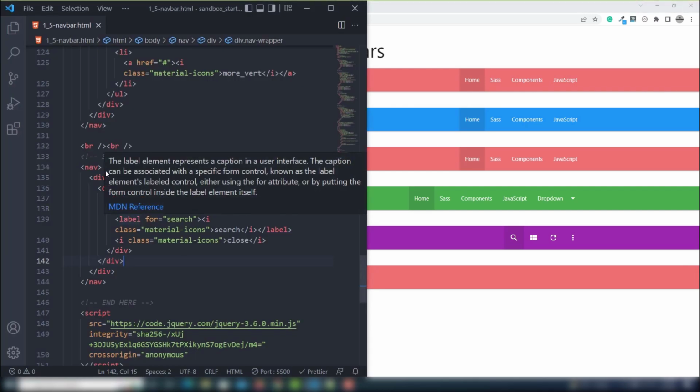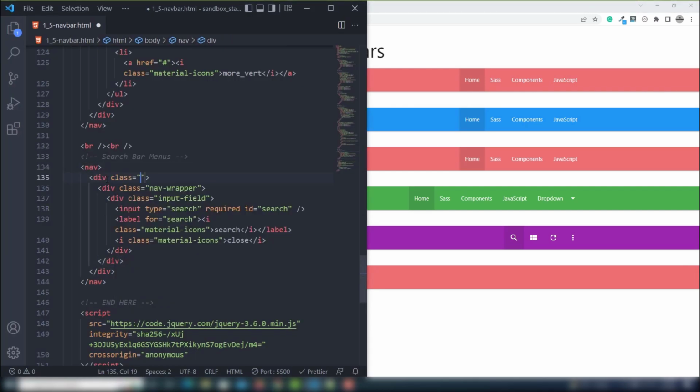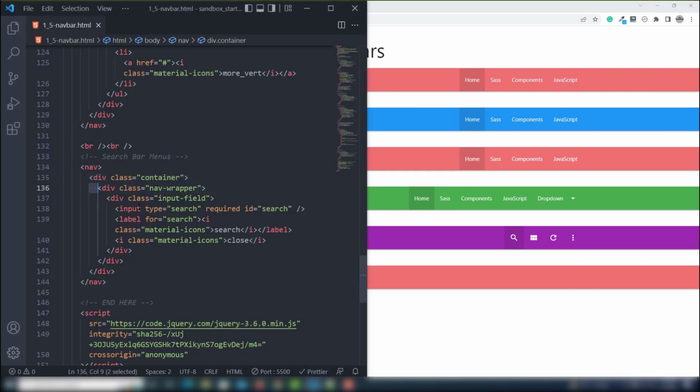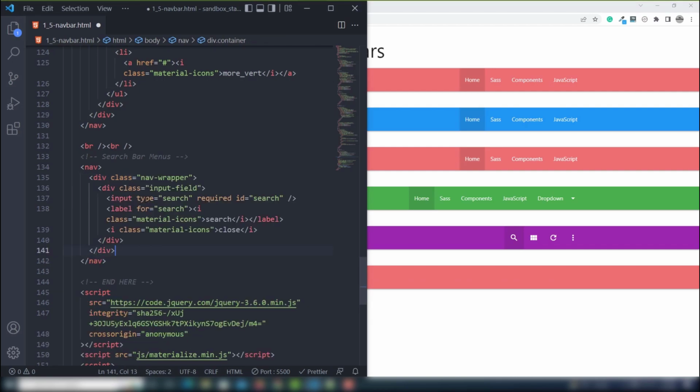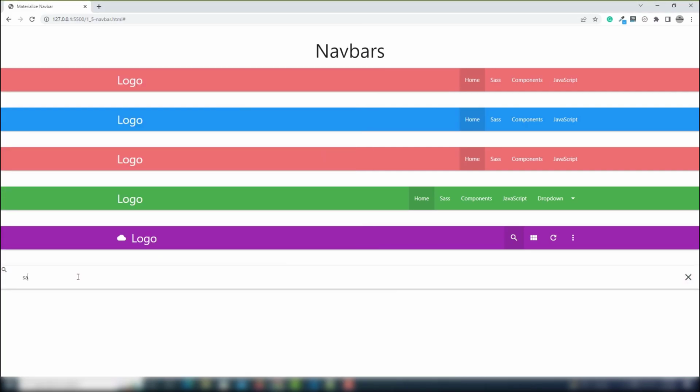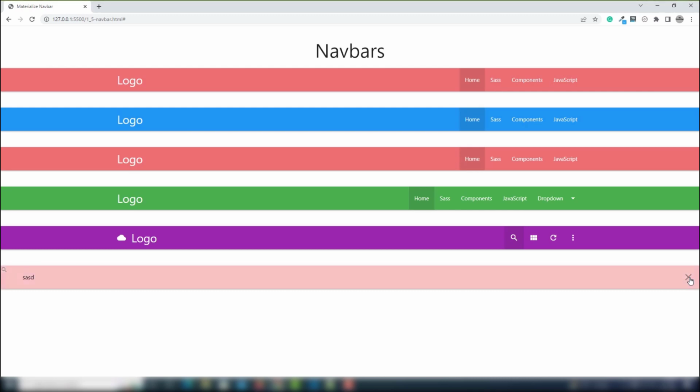And I use class container. It doesn't appear, looks better with the normal container class. So as you can see guys, this is our search bar, this is our closing bar.